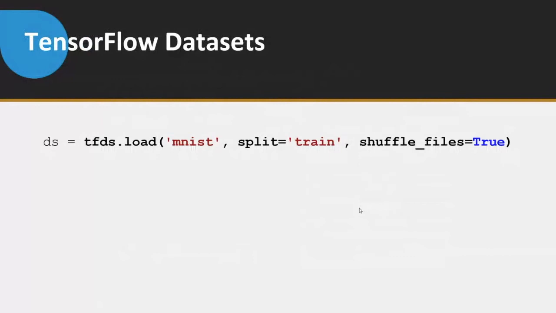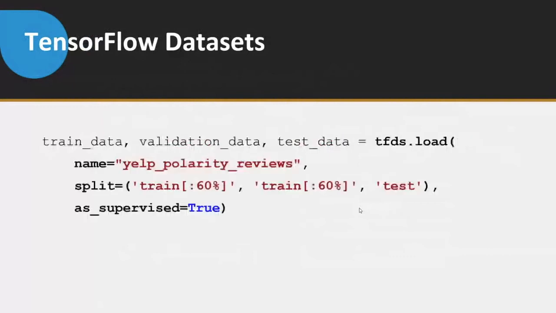And sometimes you just want to take down the info and you don't want to take the actual data set as well. So you can set download equal to false. So really straightforward. It gets a little bit more complicated if we're trying to pull in the Yelp. But basically what we're doing is saying there are 3 parameters, which is our train data, validation, and test data.